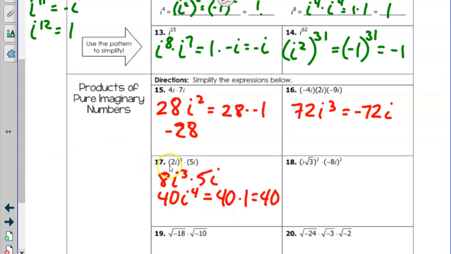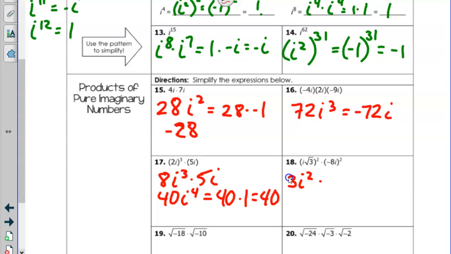We have the square root of 3, we're going to square that. We also have negative 8i all squared. We're going to handle the exponents first. So the first set of exponents, the square root of 3 squared. What would I get there? I heard 3i. Close. And then what about the i? Don't forget to square the i. Because the square root of 3 squared gives us 3. i squared. Yeah, i squared.